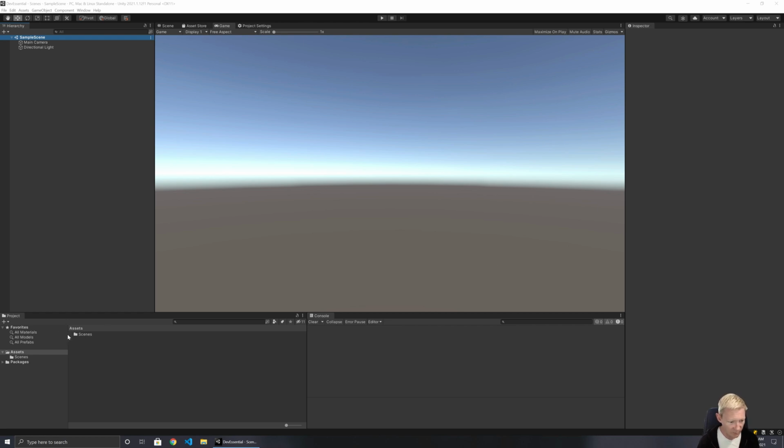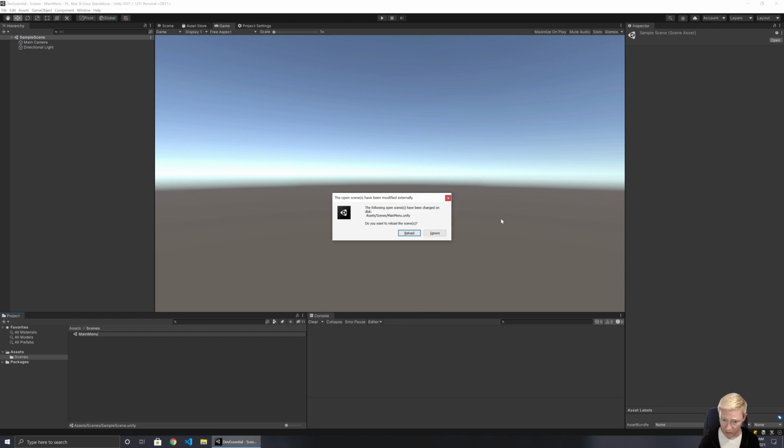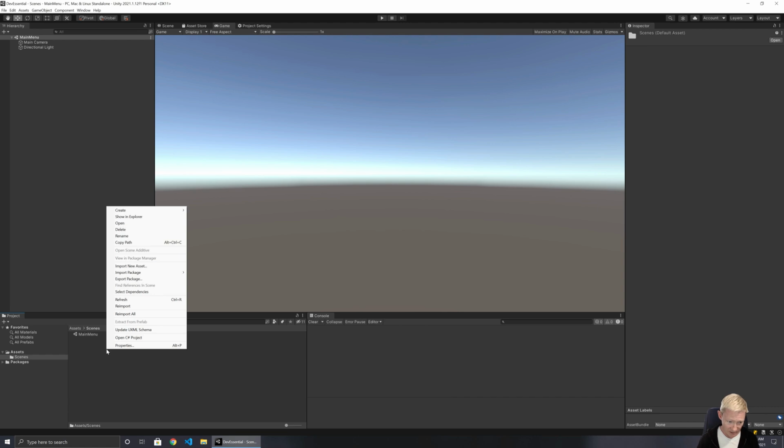So to begin with, we're going to need a few different scenes. So I'm actually just going to rename this one, this is going to become our main menu. And then I'm going to create a couple of other scenes. So initially what we'll take a look at is just the process of being able to switch between different scenes. So going from our main menu into a different scene and then back.